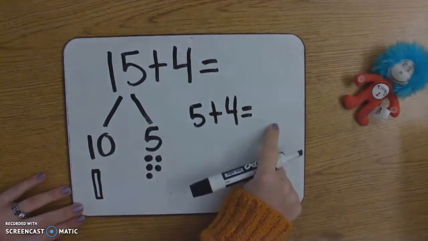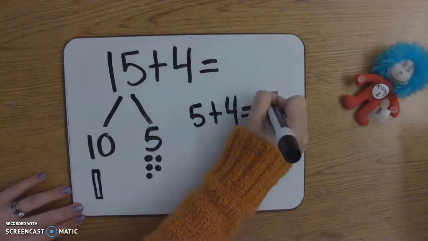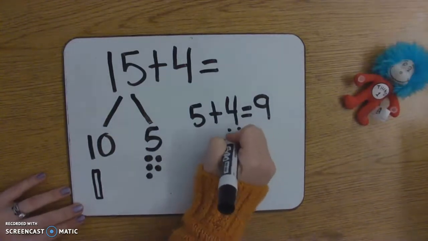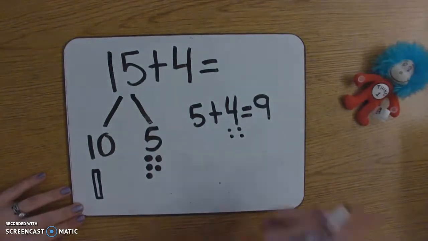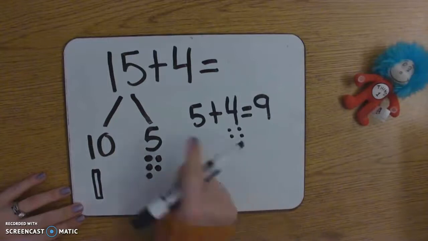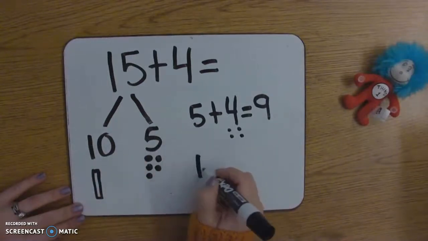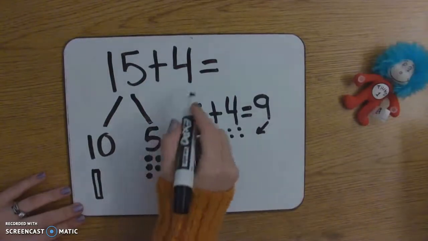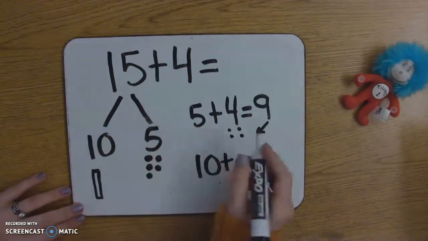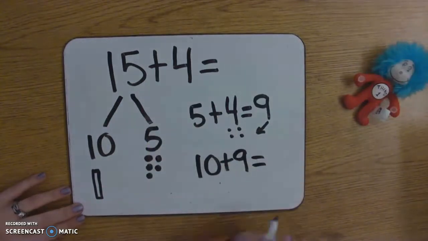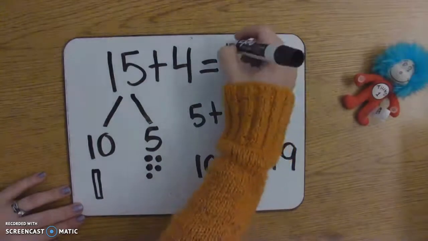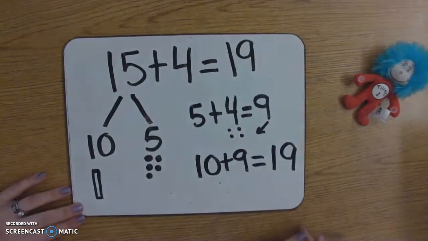Do you know what 5 plus 4 equals? Did you say 9? Because you are just that smart. Awesome job. Did you know it just like that? Or did you have to count on? 5, 6, 7, 8, 9. Awesome. So again, we don't have any 10s today, so we get to jump right to adding the rest of our problem. So we have 10 plus our answer that we had here. We already added our 1s together. So these parts are already added up. 10 plus 9, one group of 10, and 9 ones. 15 plus 4 equals 19.